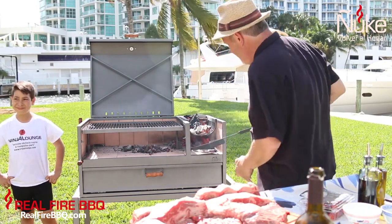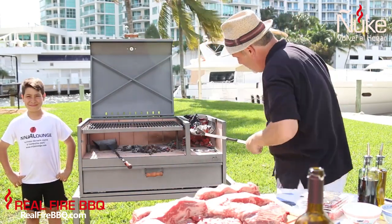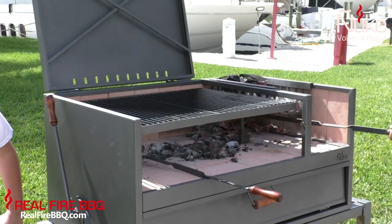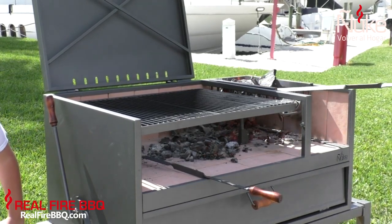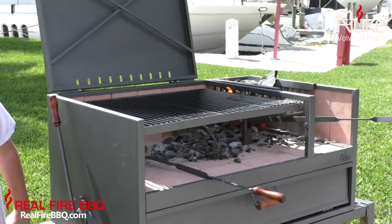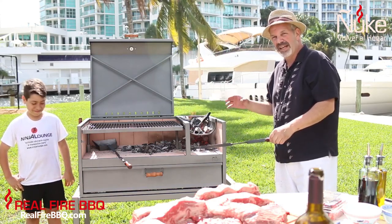See what I'm doing? Because I like to use the coal mover sometimes — this helps and it comes with the grill depending on how you purchased it. We're just going to move it around a little bit over here and shake this up a little bit so they start falling through a bit more. Then we're going to use the elevator function that comes with the grill to lower the grill as far as it will go to get the grill hot.